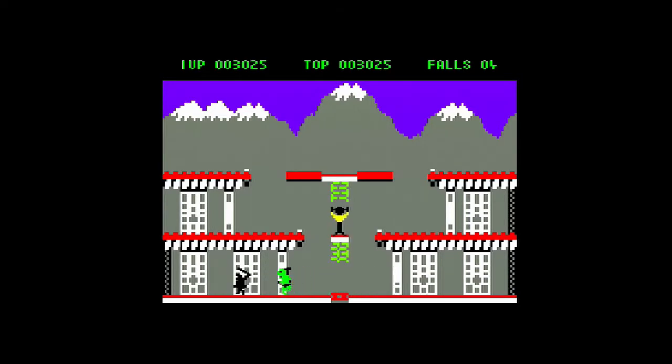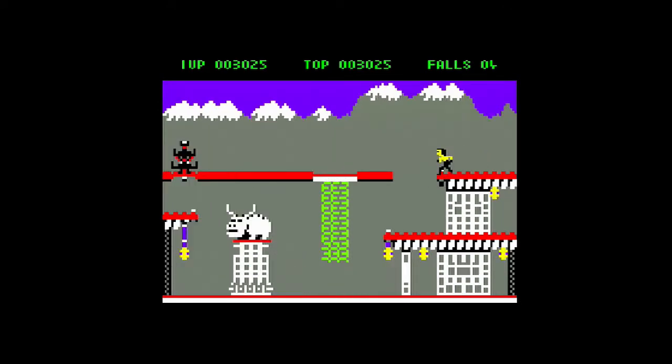Okay, up we go. Jump, jump, jump, jump. Plays very similar to the Spectrum, actually, to be fair. There we go. Okay. Chop! Chop! Okay. I want to get that one. Let me get that lantern. They're not being nice. I like it when they start fighting with each other, because they will do. If they hit each other, they start sort of fighting with each other. So it's a good game in that sense as well.